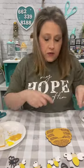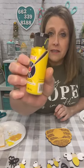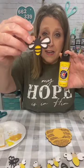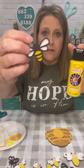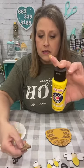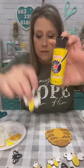Christina, what color did I use for the bees? It's actually called Canary Yellow from Anita's. But I think on the bees that I did, that is Apple Barrel Yellow and not this color yellow, but I ran out of it. But this is Apple Barrel Yellow. And then this is the Canary. It's not very much difference, maybe a little bitty bit.